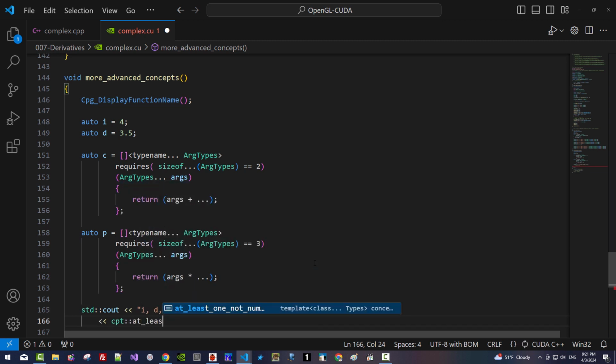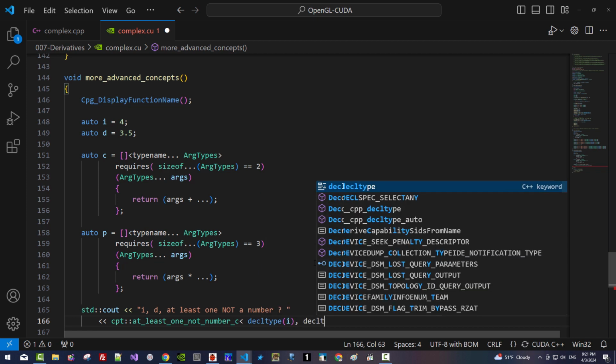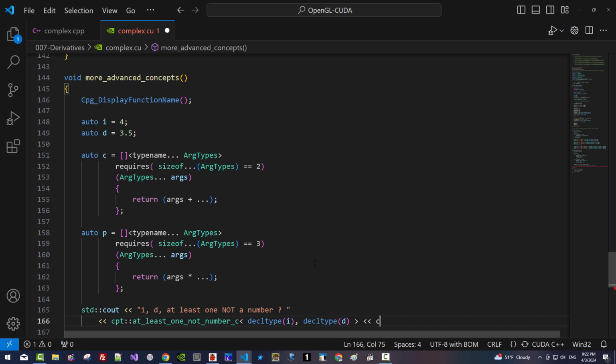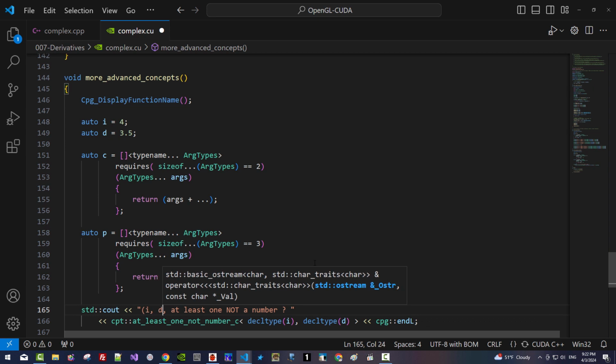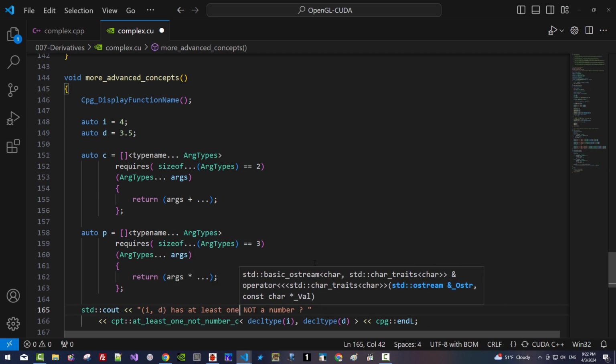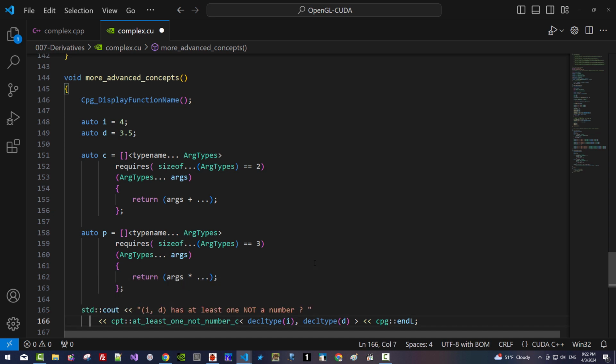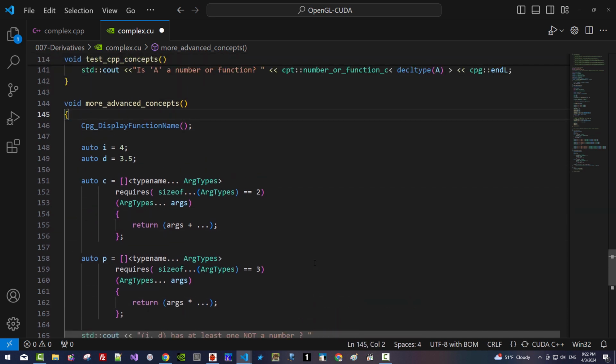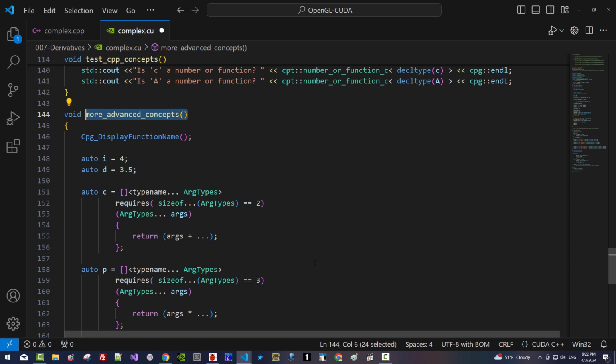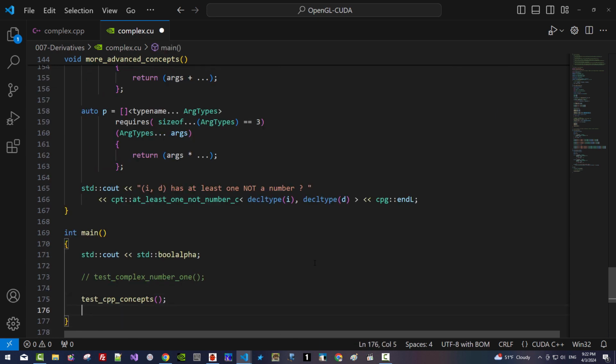CPT, at least 1, not a number. We provide decltype I, decltype D, CPG, and there. I would change it: I and D has at least 1, not a number. Copy this function name. More advanced concepts in the function main.